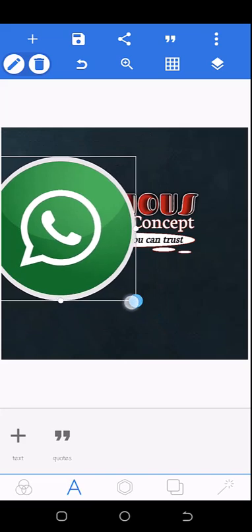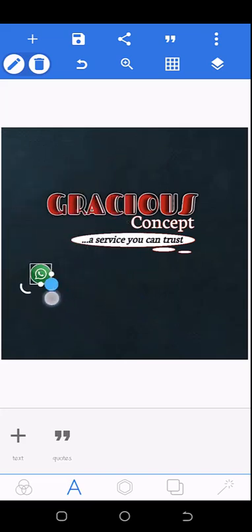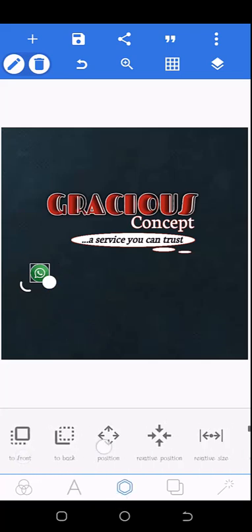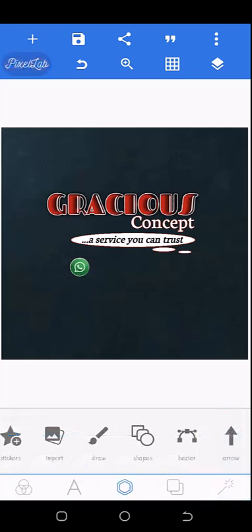Then, as I told us, we have a positioner tool here, so we can use this to shift it. Okay, it should be here.